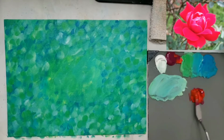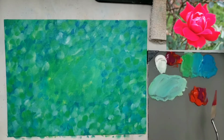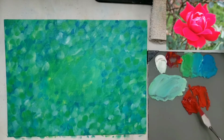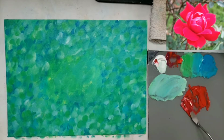because it's not really that red and it's not really that pink, so I'm going to need it to be more of a pink. So I'm gonna split this up just in case it's way too much red in there. Alright, so now I'm gonna add a little bit of white to it, make it not so dark.